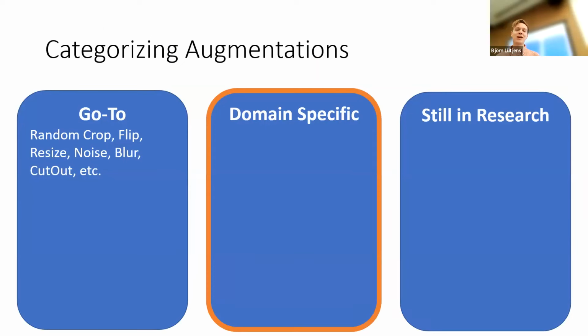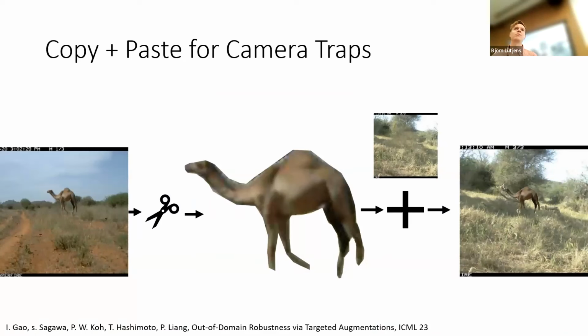Okay. Domain-specific augmentations are ones that are kind of more difficult to implement, but they might be really helpful. For example, Sarah finds that in camera trap images, it's really helpful in that scenario where you might have a lot of images from 10 cameras. However, your animal occurs very frequently in 5 cameras and only infrequently, but it does occur in the other 5 cameras. You might take those images of this animal, run a segmentation model, crop out the animal and insert it into empty backgrounds of those other 5 cameras, giving you a lot more images from those other 5 cameras. And there's a paper that shows that can increase the robustness very drastically.